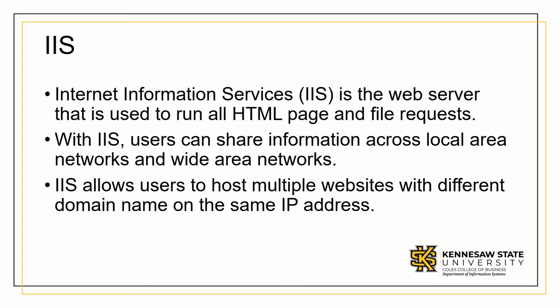IIS, the Internet Information Services, is the web server that is used to run all HTML page and file requests. With IIS, users can share information across local area networks and wide area networks. IIS allows users to host multiple websites with different domain names on the same IP address.